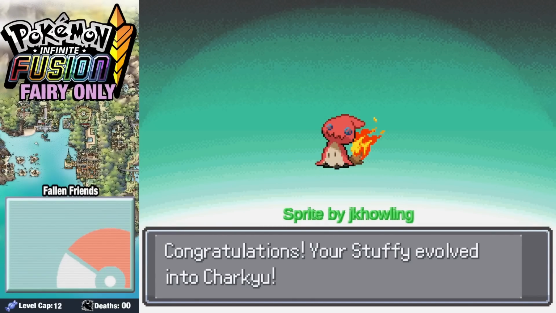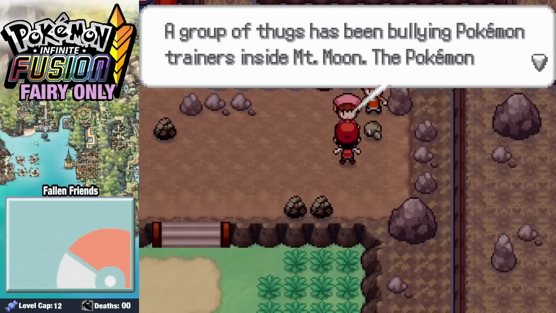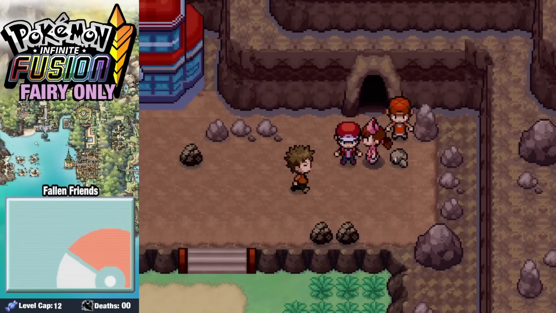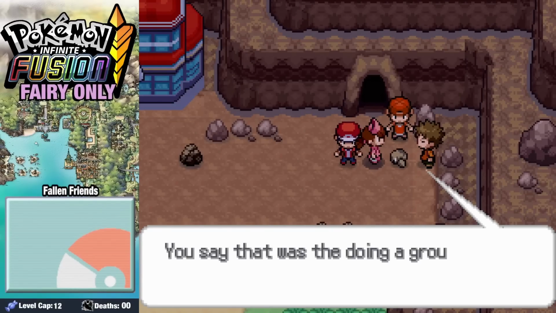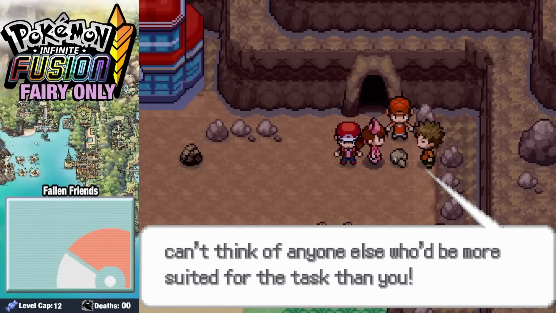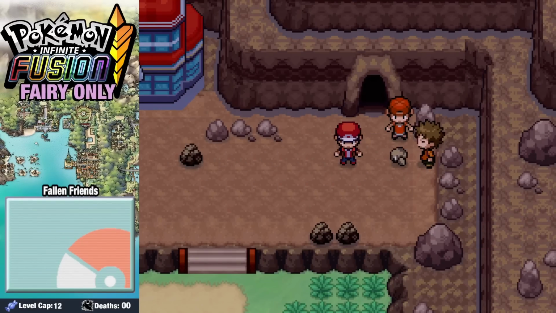Still Charkyu. After grabbing our Magikarp, we run into Nurse Joy outside of Mount Moon tending to this wounded Geodude, when out of nowhere, upon the back of Steve Jr., Brock comes rushing in like a knight on a steed. He holds out his hand, Joy takes it, and they rush off together into the sun.